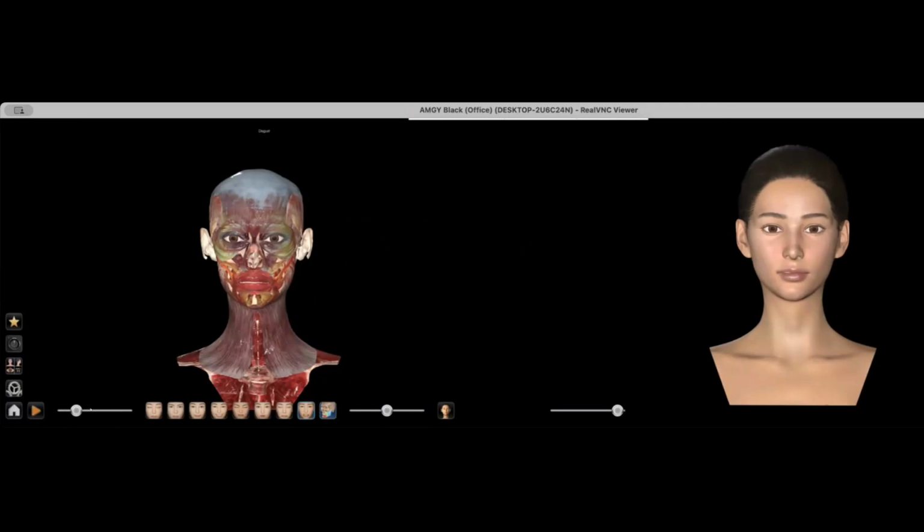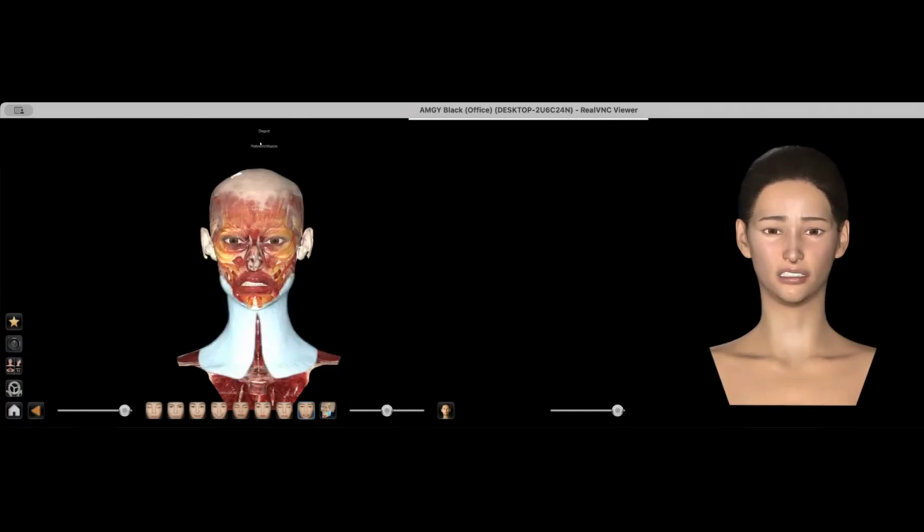If we now play the simulation again, you will see that some muscles are highlighted in blue because they are the muscles responsible for this movement, and then on the way back. If you instead wanted to deactivate this effect, you just have to deactivate the icon that has some regions colored, so this one here. Now you have simply the muscles displayed, and you can tap on any of them at any time to have the name of the muscle, in this case the platysma muscle, displayed here at the top.